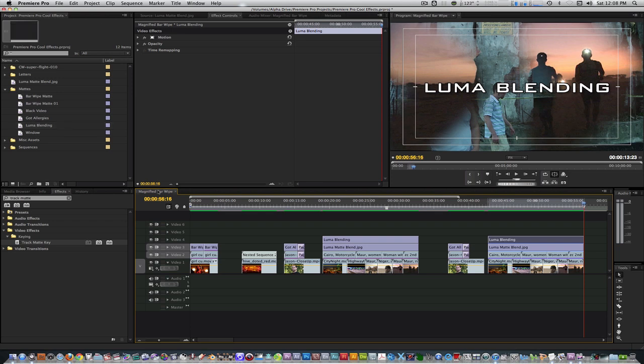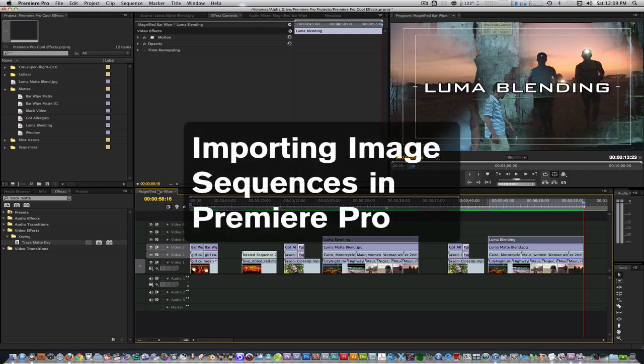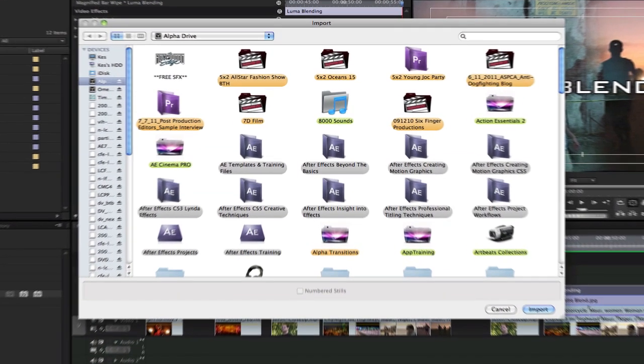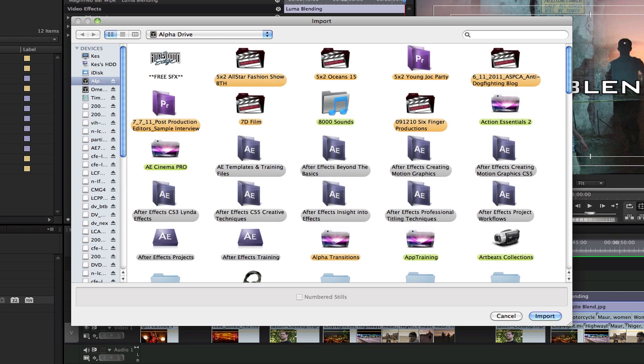Let's move on to the quick tip I promised at the beginning of this tutorial about image sequences. If you want to import an image sequence as one clip into Premiere Pro, all you have to do is follow these steps. Go to your project browser and right-click and select Import. Go to the folder which has your image sequence.